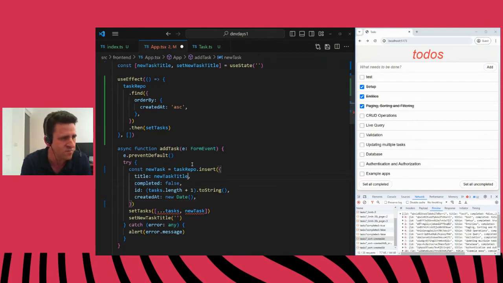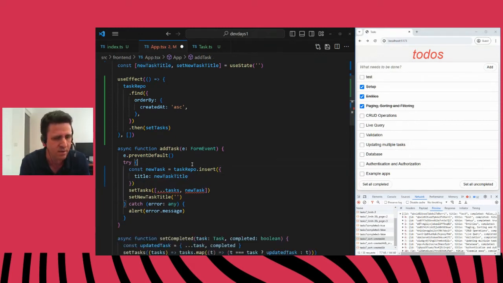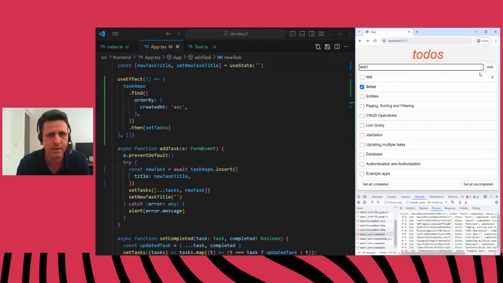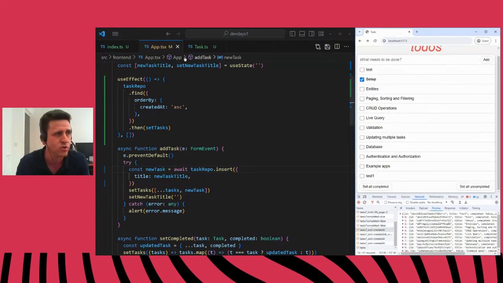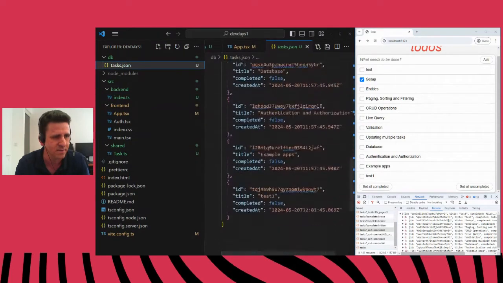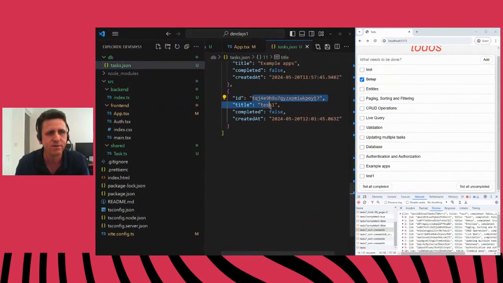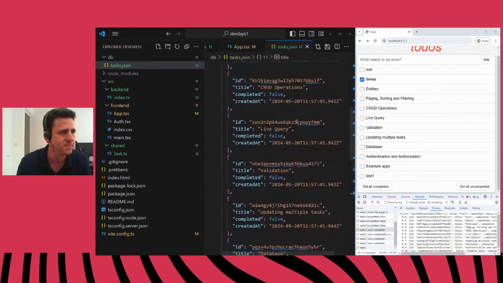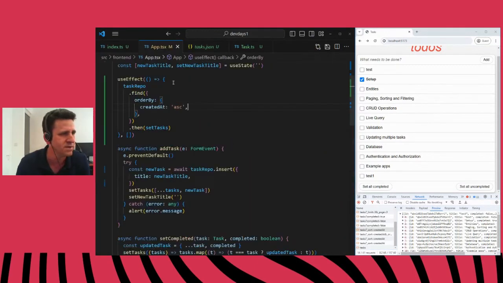Okay, let's remove unnecessary things because the backend will give us these by default. Sorry, setNewTasks. Await, of course. And now when I add a new task, it's going to be added to my backend database. To prove that, I'll go to the backend database and see my test one right here. Perfect.